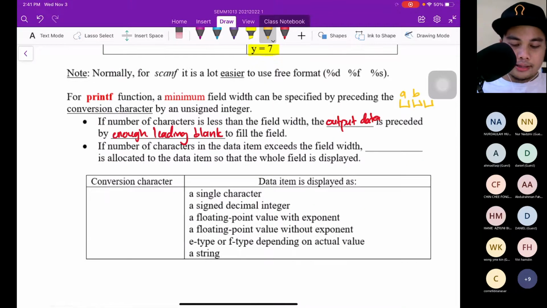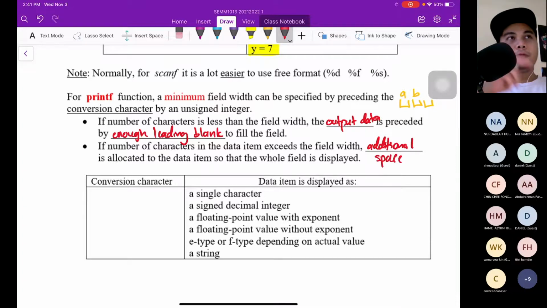If the number of characters in the data item exceeds the field width, additional space is allocated. This is what I mentioned before. If you assign 3 and you want to display 1, it will automatically create the additional space or field allocated to the data item so that the whole field is displayed.